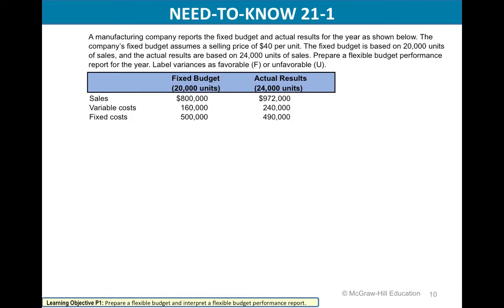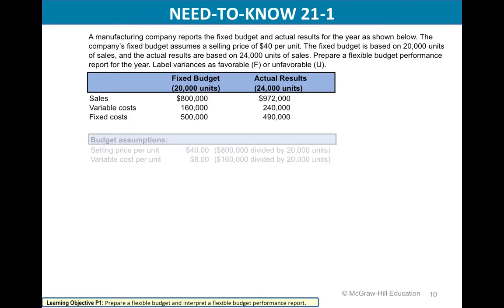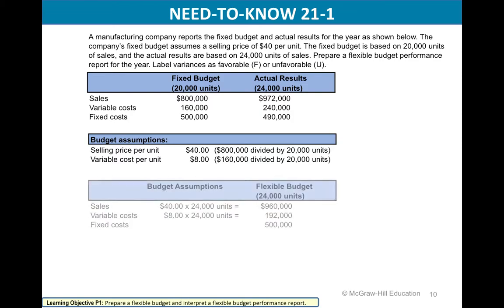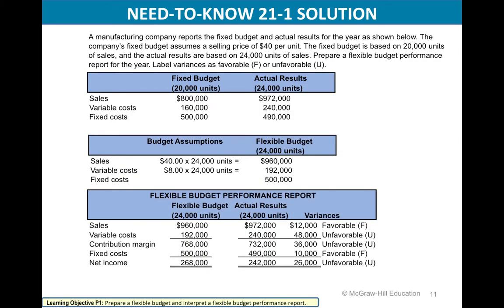Okay, that's what I need to know here. It says compare a fixed budget to actual results. Again, assumptions here. Always take your sales revenue divided by how many units to get your cost per unit. That gives your budget assumptions. So we see here you didn't do too well because you start off with sales, you got an F, that's good. But in the meantime, your variable costs, you got a U here. That's not good. It's a pretty big one. You weren't able to overcome it because overall, your net income, you got a U there. That's unfavorable. That's not good.